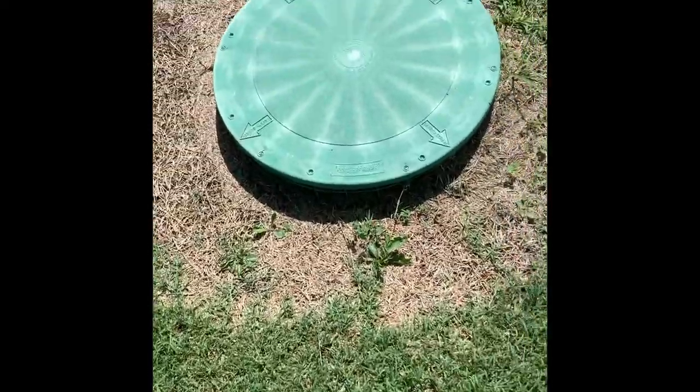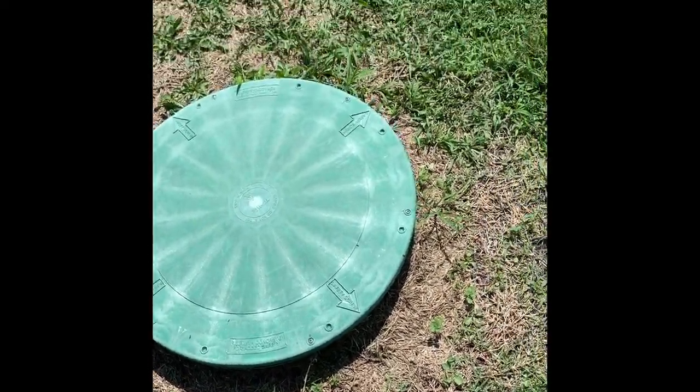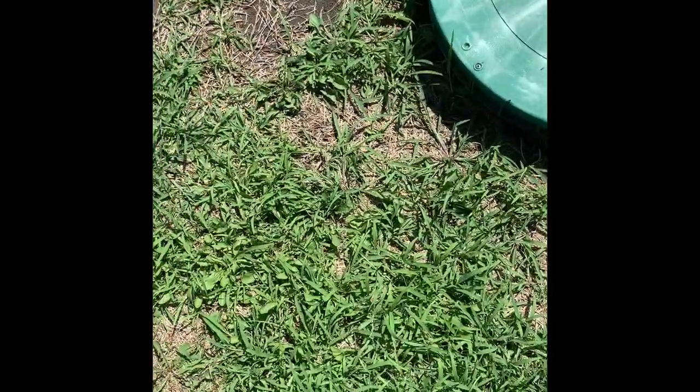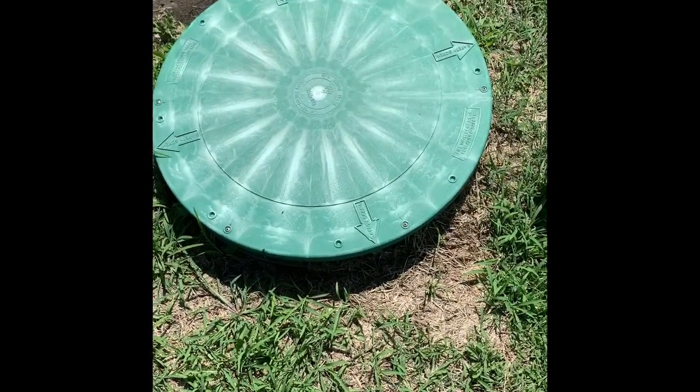Then you go to your aerobic treatment unit here. And then the third one is going to be your pump tank. Either you'll have a tab-adding topper — some tanks do — where you can add the tabs through that little pipe on the side. I don't have it; it's inside this unit here.